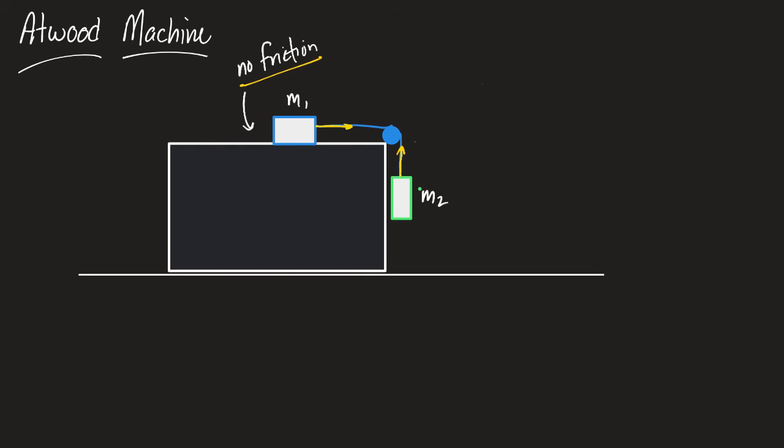So, free body diagram for this problem starts out with clearly M2, g, and tension. I think it should be clear that if there's no friction on the table, the system is going to accelerate, but the tension should be less than the weight. That doesn't seem unreasonable to me, but make sure you understand that.